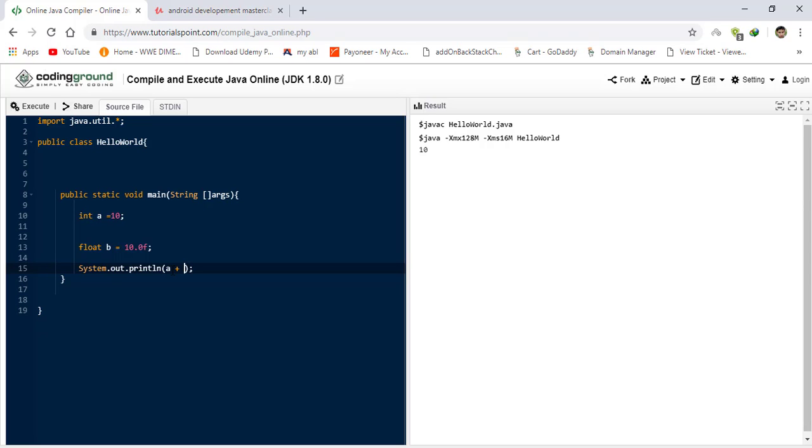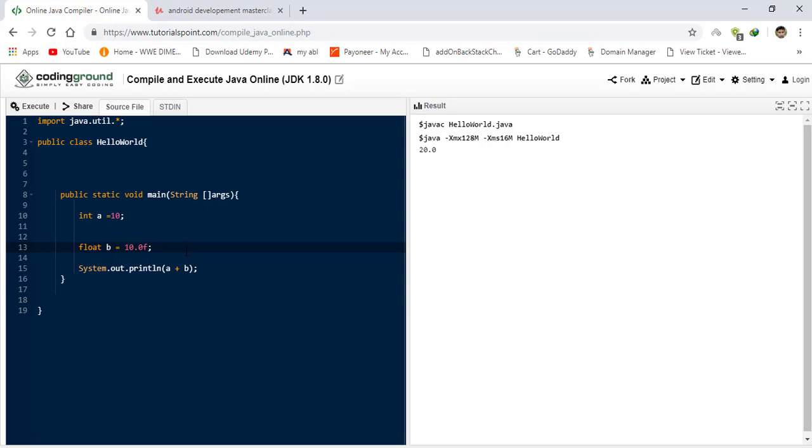It's also called the concatenation operator. It is used to join two values, but here, as these are not strings, it will add both values. If I write here a plus b, then it will add 10 plus 10 and it will print 20.0. And here you can see it has printed 20.0.